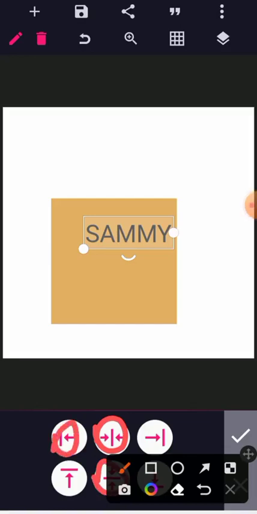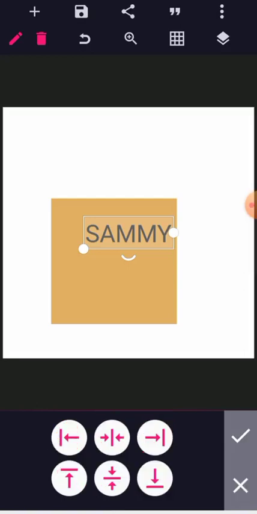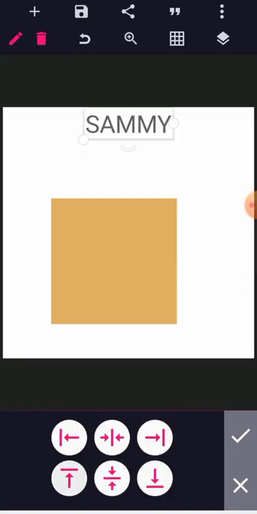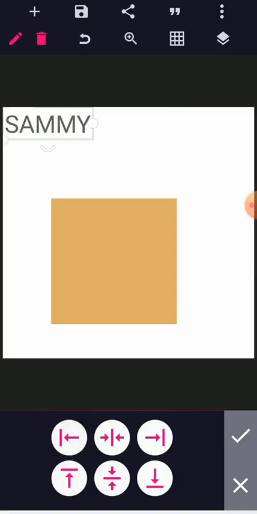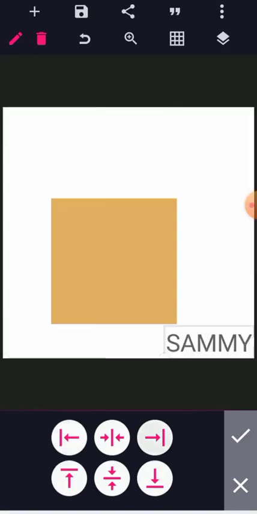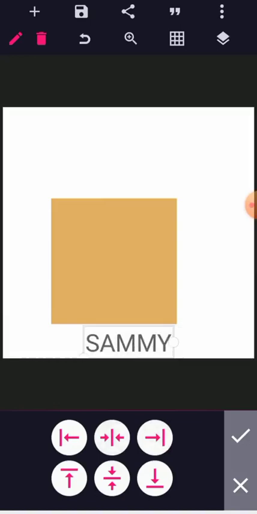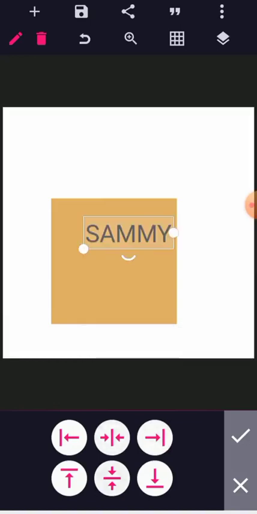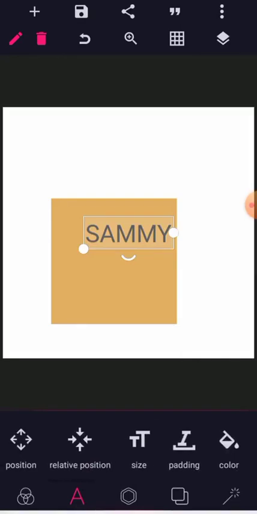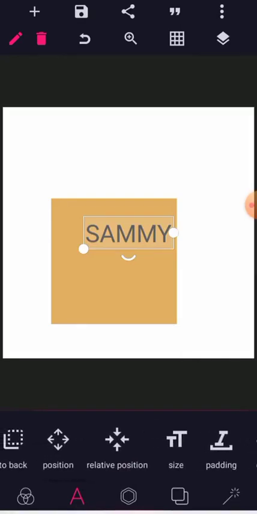This is to shift it to the left, and then upwards, to the right, and then downwards. So let's just take a clearer view like this. This is left, this is downwards, this is right, this is center, middle. So that's how it works.